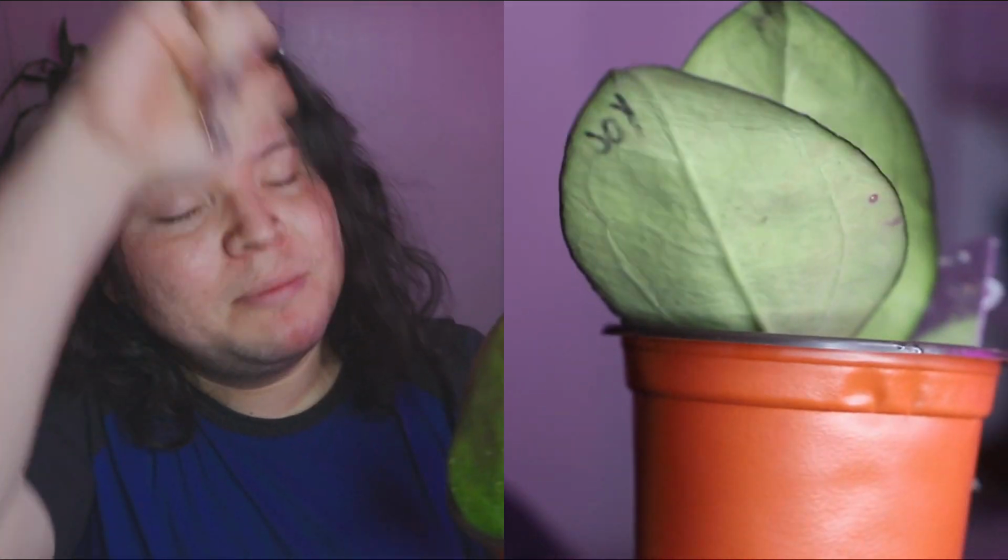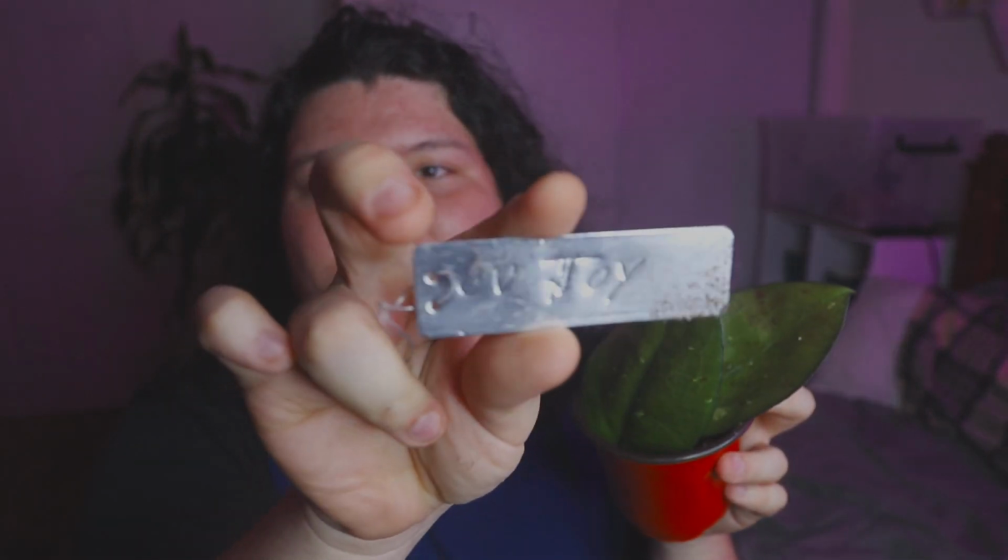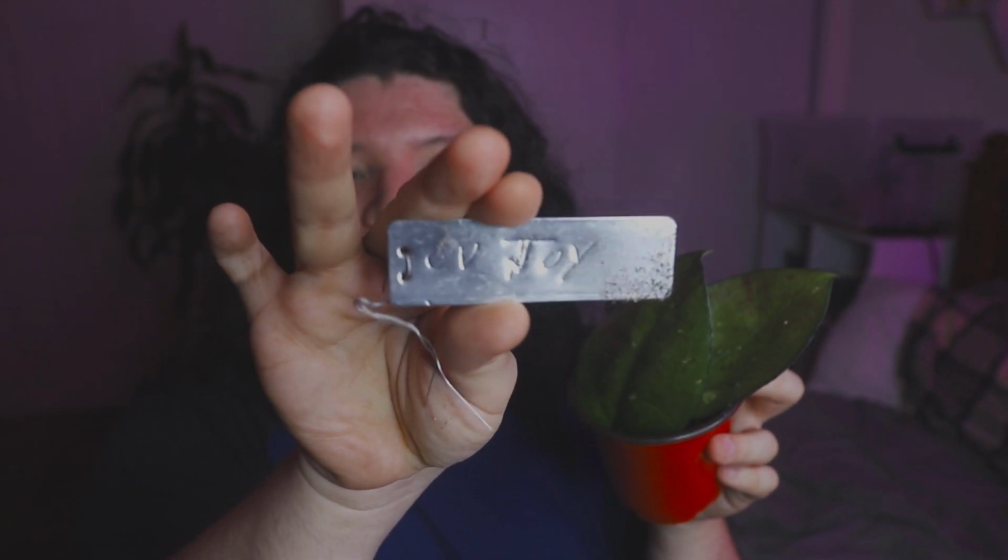It's only 2 leaves, but it does have a nice tendril right there in the center. And then it arrived with this nice Hoya Joy little name tag. Overall, guys, such a beautiful Hoya. I'm really happy with it, and I'm more happy that I have someone I know who got the same Hoya, so we can track how the progress goes for each of us, under Carly's care, under my care. See how nice of a Hoya Joy we end up growing.